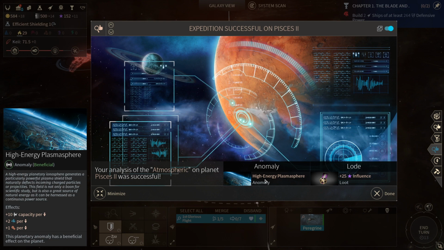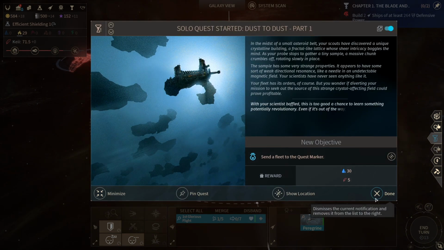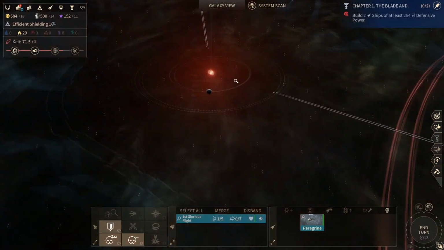This gives a little bit of defensive capacity. That's basically the number of soldiers that live on the planet. Some science, actually not some science, a good amount of science, and some production. Handy. Send a fleet to the quest marker. Oh, that seems easy.